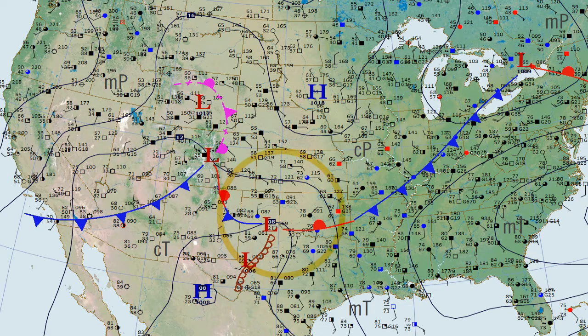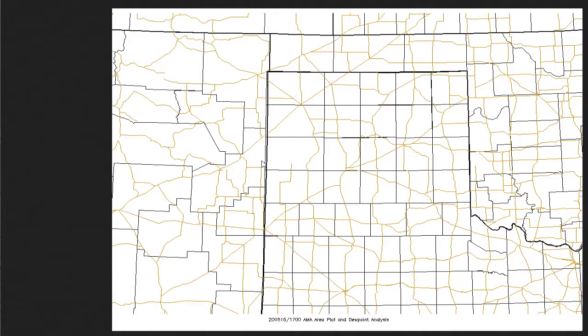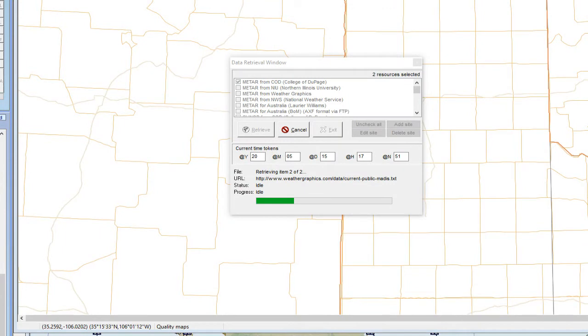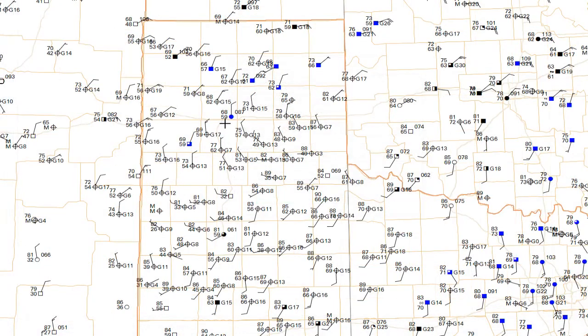To look at the mesoscale, we'll zoom in on this area here. Looking at our Texas Tech plots — nothing there, sometimes the data is kind of finicky. We'll go ahead and just use Digital Atmosphere and pull up that data. For those of you who have not looked at our mesoscale data segment, we've got that in yesterday's video for May 14th. And there it is — our mesoanalysis.